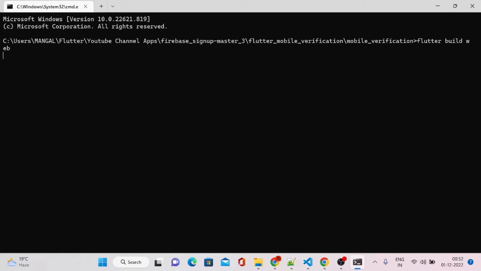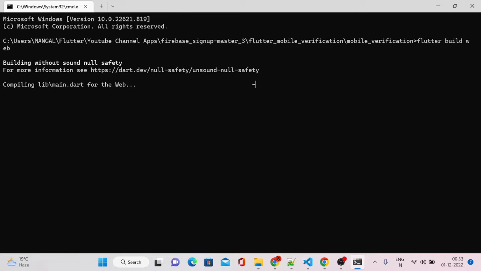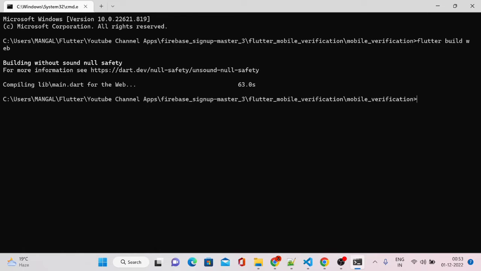We just have to run these two commands. One is flutter build web, which will create the bundle to be hosted on our Firebase hosting, and the second is the Firebase deploy command. It will take some time. Now type the Firebase deploy command.